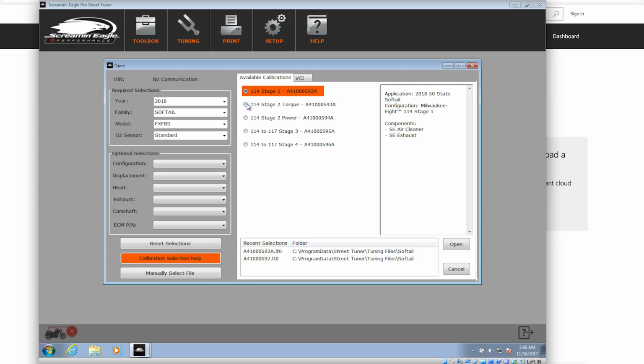We go to Stage 2, that's the torque. It's probably going to toss a cam in there. Yep, and there's that specific camshaft. We go to power, it's a little different camshaft. Stage 3, it does the bump to the 117 cam, and so on and so forth.